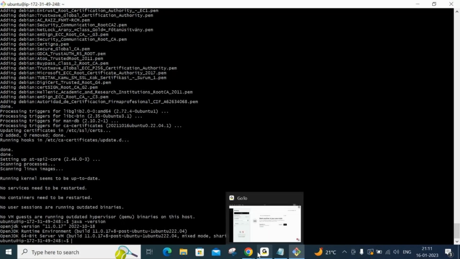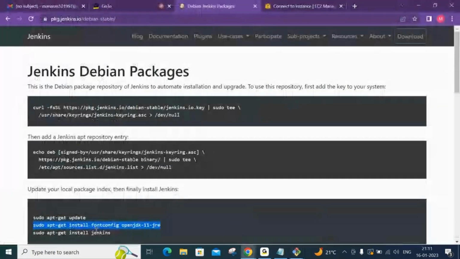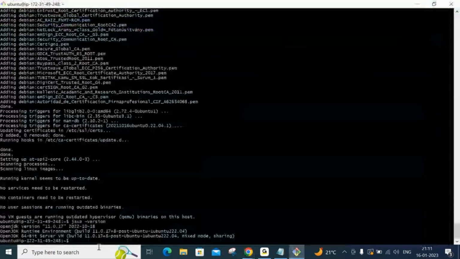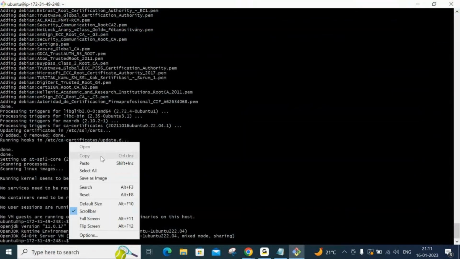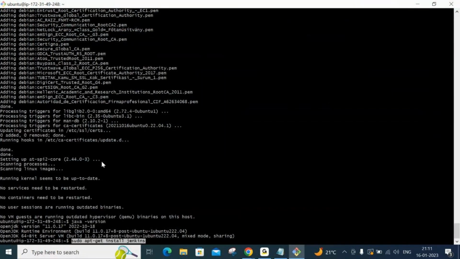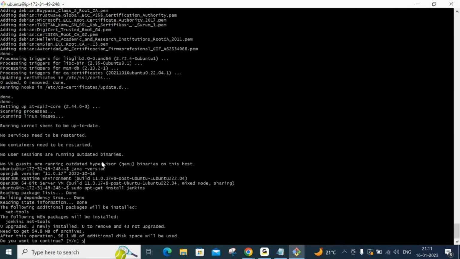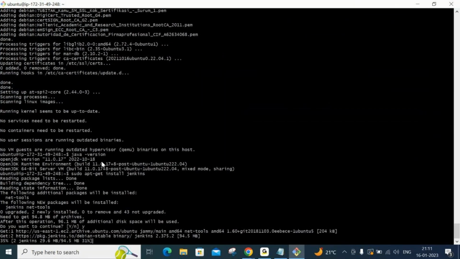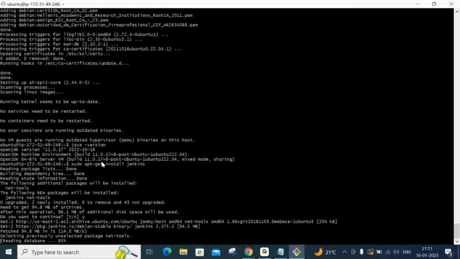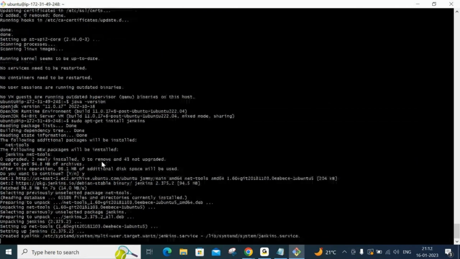Once that is done, same thing, sudo apt-get install. You have to install Jenkins now. Give it Y. Then it will start installing your Jenkins. It is getting installed.